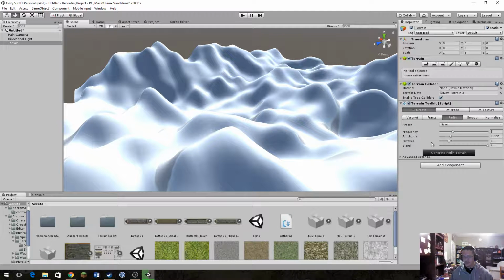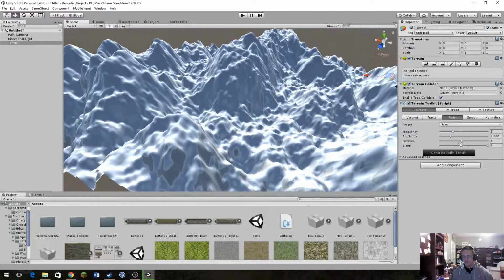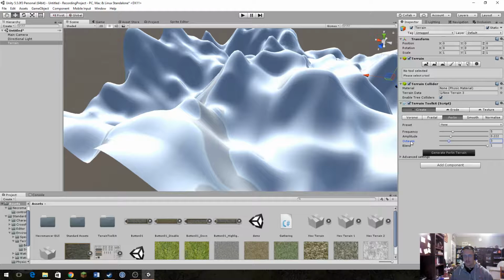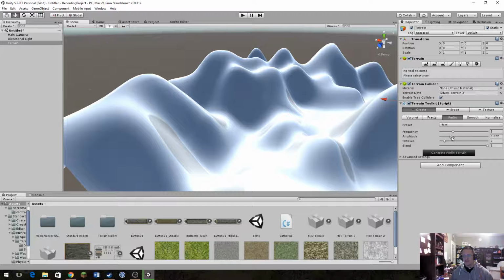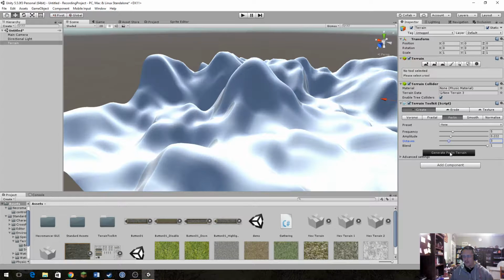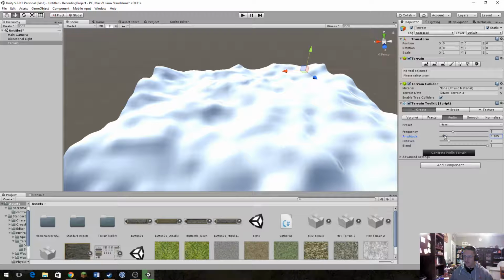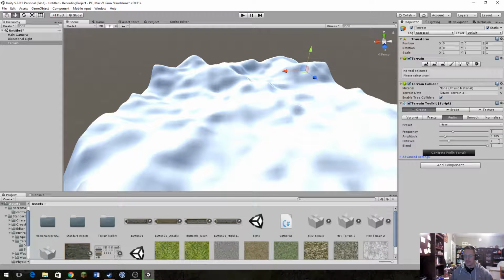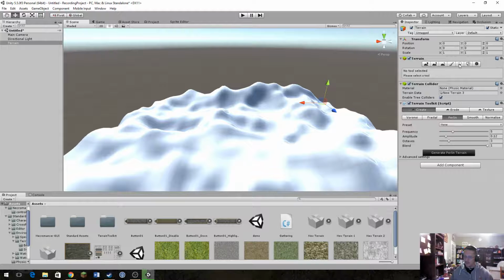All right, so let's... Octaves, I don't think that's what I wanted to do. Yeah, that makes it more mountainous. Pull octaves down to 2 maybe? I think I like it at 3. Just need to pull down my amplitude a bit more. Maybe not quite that much. 0.12. I think that looks a little bit better.